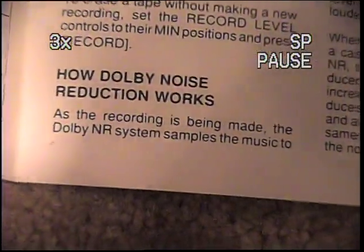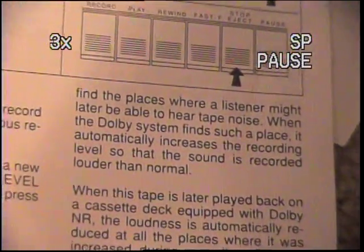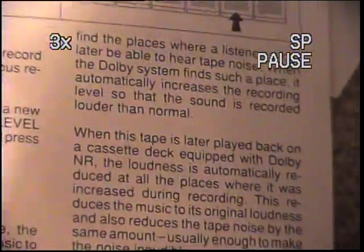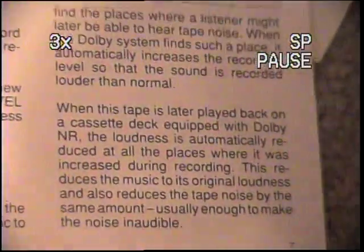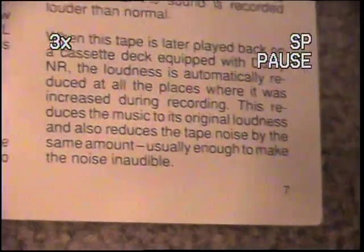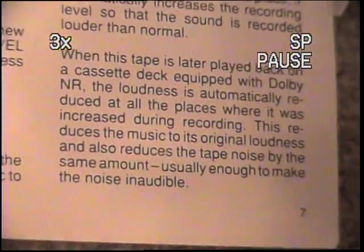As a recording is being made, the Dolby NR system samples the music to find places where the listener might later be able to hear tape noise. When the Dolby system finds such a place, it automatically increases the recording level so that the sound is recorded louder than normal. When this tape is later played back on a cassette deck equipped with Dolby NR, the loudness is automatically reduced at all the places where it was increased during the recording. This reduces the music to its original loudness and also reduces the tape noise by the same amount, usually enough to make the noise inaudible.